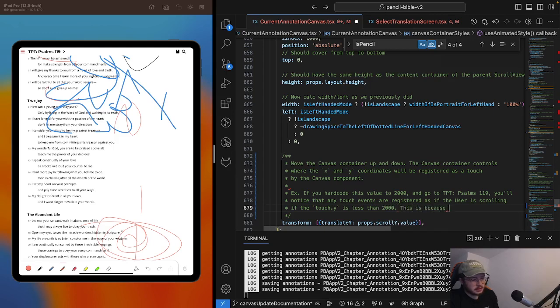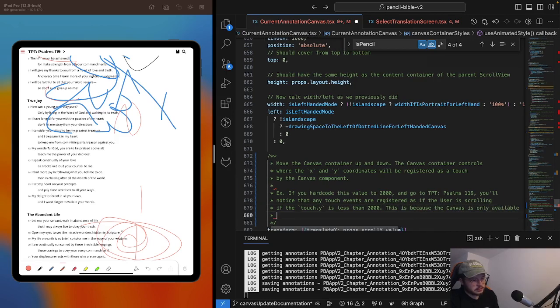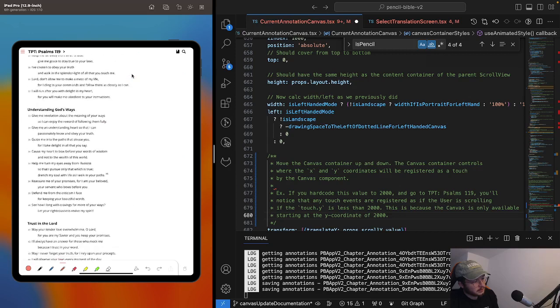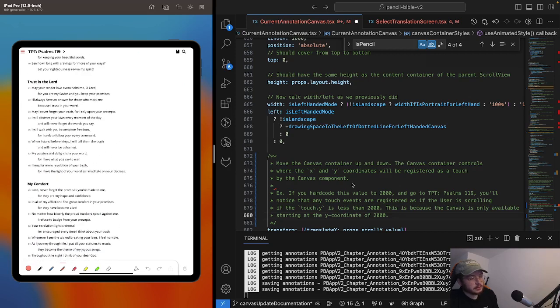This is because the canvas is only available starting at the y coordinate of. But I think what that means, if I go down to here, it's going to be scroll as well.